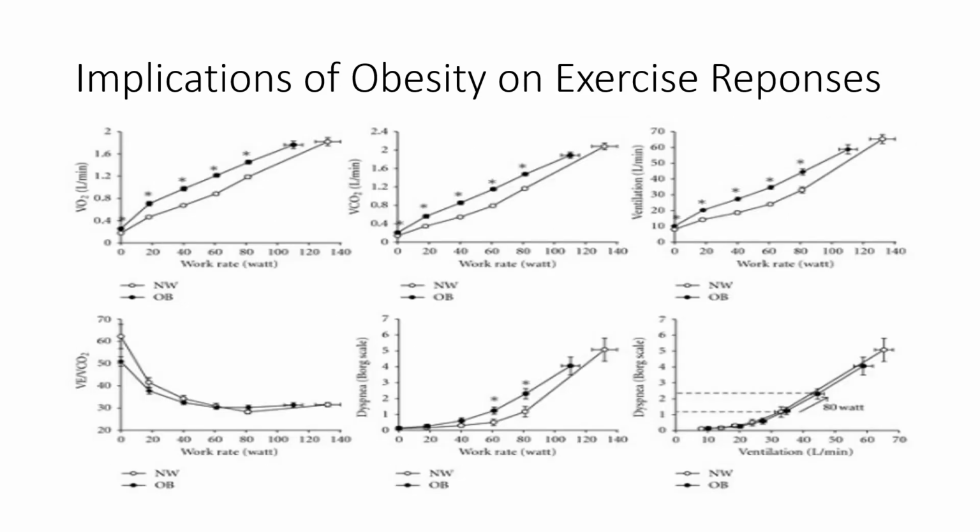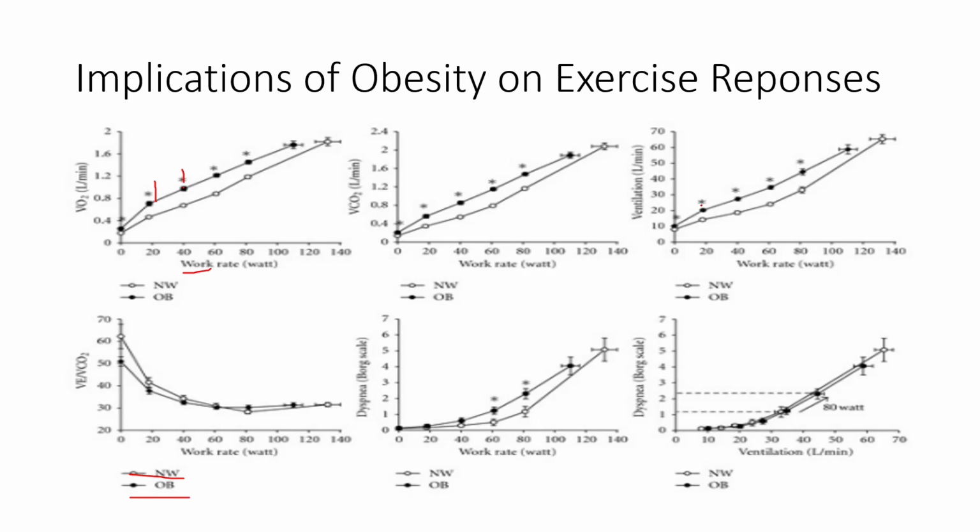There's a nice little graph here describing some of those changes, right? At a given work rate, they're going to be consuming more oxygen. So the black dots here are obese, and normal weight is the open dots. At a given work rate in watts, they're consuming more oxygen because it's a little bit harder for them to work. We typically see cardiac outputs higher because the heart rates are higher at rest because they have to perfuse themselves. So VO2 tends to go up. It's just harder for them to move around at a given work rate.